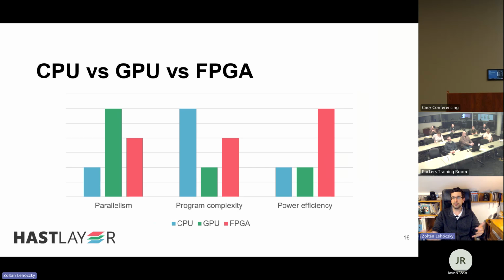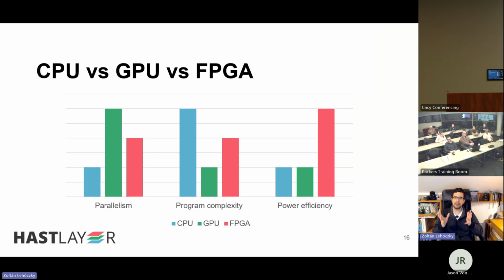With GPUs, it's on the other extreme, because GPUs are highly parallel devices with thousands of little processing cores. Now, these are very different from a CPU core. They are much, much simpler, but still the hardware level parallelism you get is in the order of thousands. Now, FPGAs are kind of in between. There are no cores on an FPGA, so to say, but the degree of parallelism you can get there is somewhere in between, in the order of hundreds.